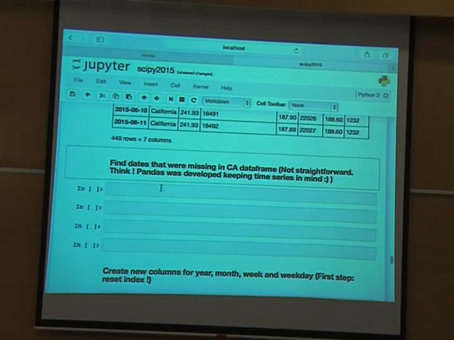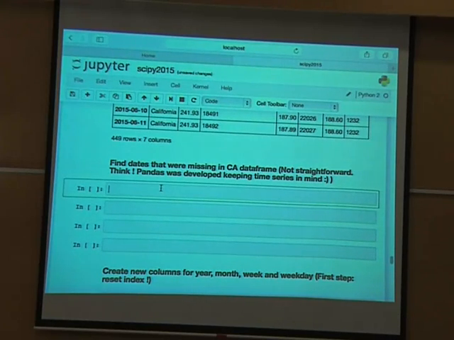Okay, now we need to figure out what are the dates that are there. A good way to do it is, there is something called pd.date_range.